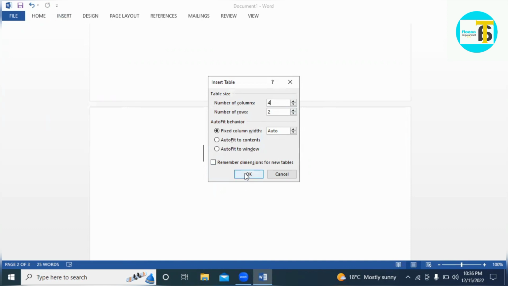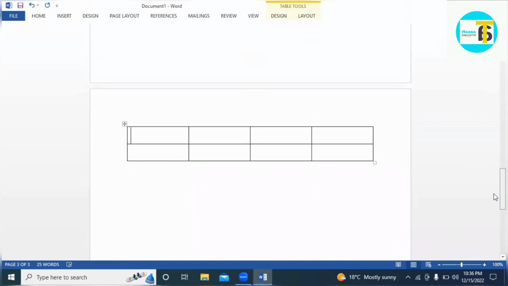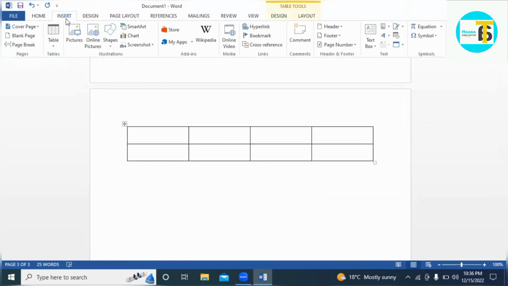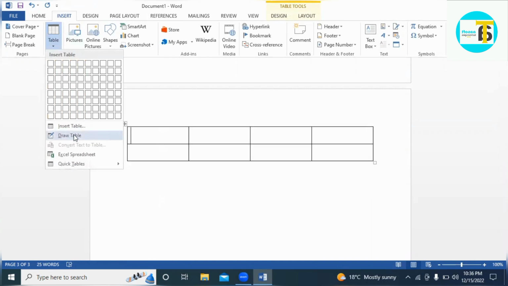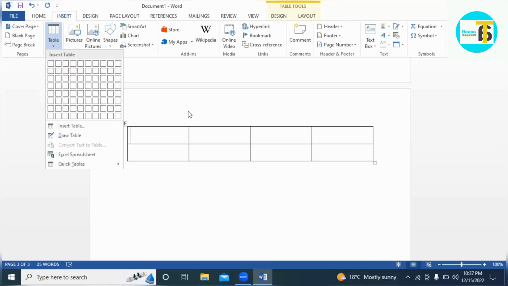You just press OK, and a table is created here. And also we have the option called draw table. This option allows you to draw a table, but we are not going to go through that option. Let's just run the insert option. So this is how a table is created.